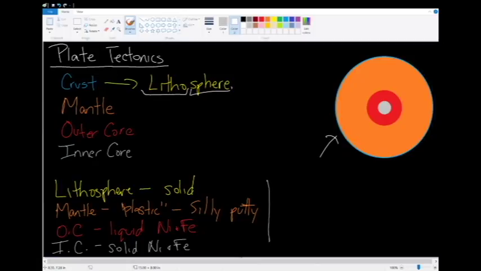As we go into the Earth, you go from cool at the top to hot in the middle. When you have a difference in temperature, it's what's called a gradient or a differential. When you have a difference in temperature like this, you end up with what's called convection. So if you've ever boiled a pot of water, the bottom above the stove is going to be hotter than the surface. So the water at the bottom gets heated, rises up, and then it cools off at the top. And the same type of thing happens with the mantle. It moves up from the bottom and it falls down from the top because the top is cooler and more dense and the bottom is hotter and less dense. So less dense stuff rises.